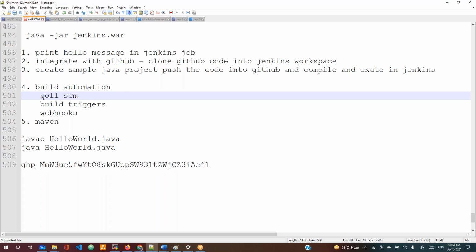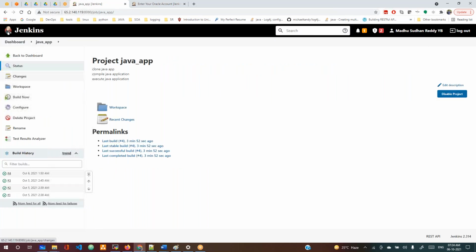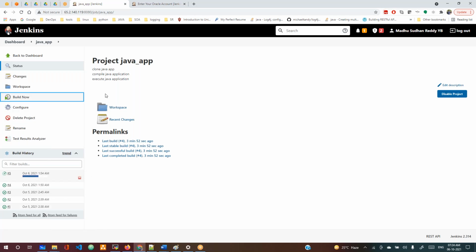For example, let's say till now what we have done: if you made changes in your source code, we go to our Jenkins server and the specific application, the specific Jenkins job, and click the build now button. But this is not your requirement. You have a requirement that after pushing my code, this Jenkins job should trigger automatically. I don't want to come and click the build now button. It's a waste of time for me. Maybe I even forget it.